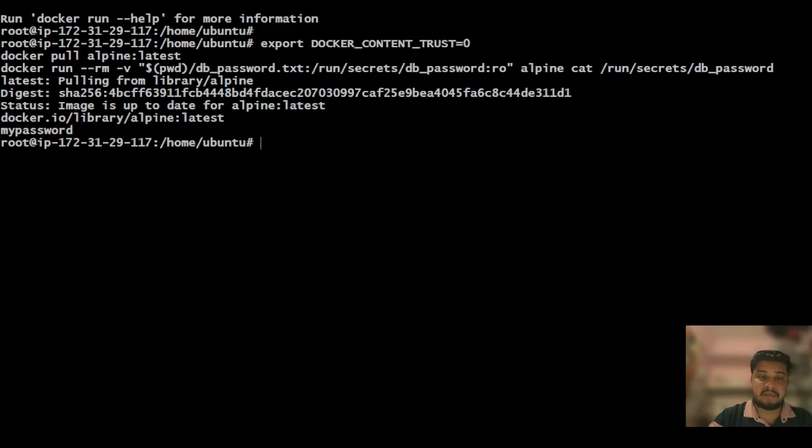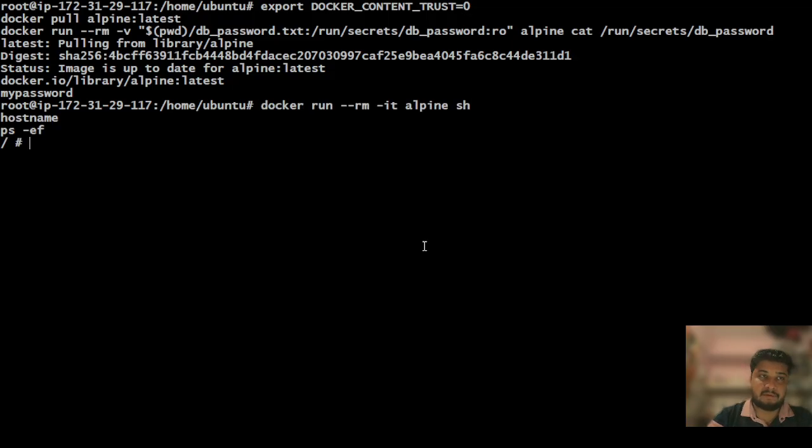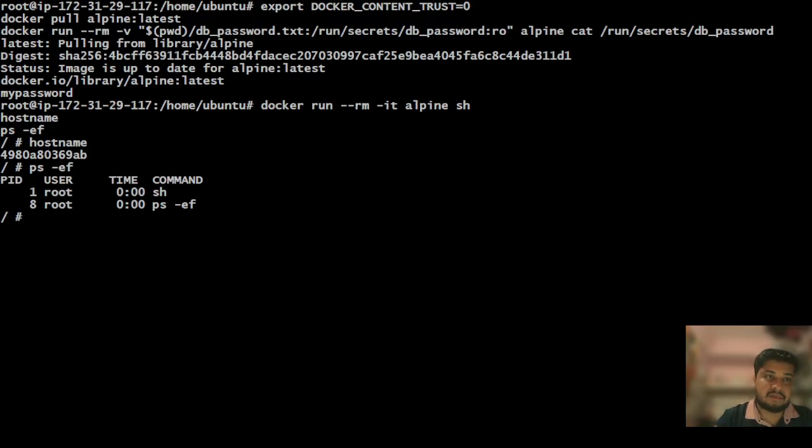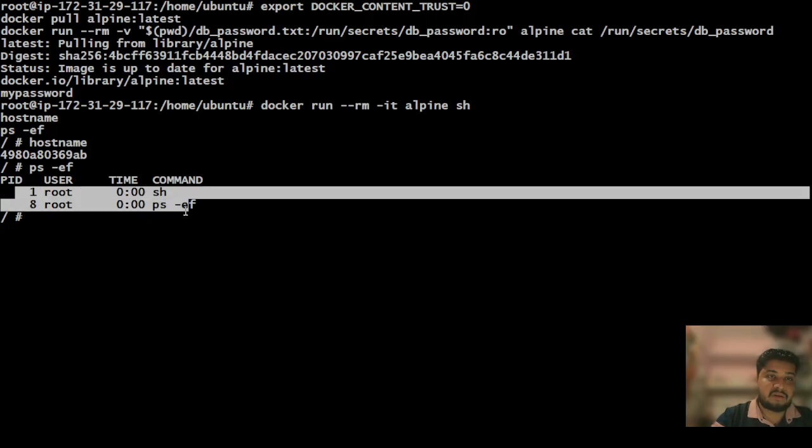I have just run the alpine image here and see the process list. I'm right now looking at the hostname. I have run a very simple docker run --rm -it alpine. Alpine is a very minimalistic image. I'm running Linux Alpine, right? And sh is the shell. So see, the hostname is shown here. This is the hostname of the container. I'm running ps -ef, right? So see, it is using root and so on.